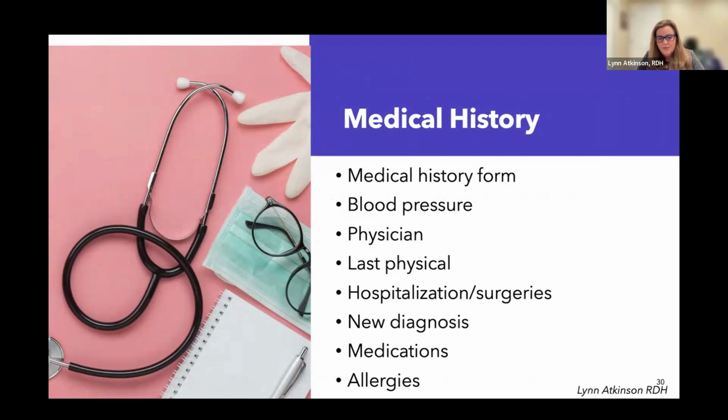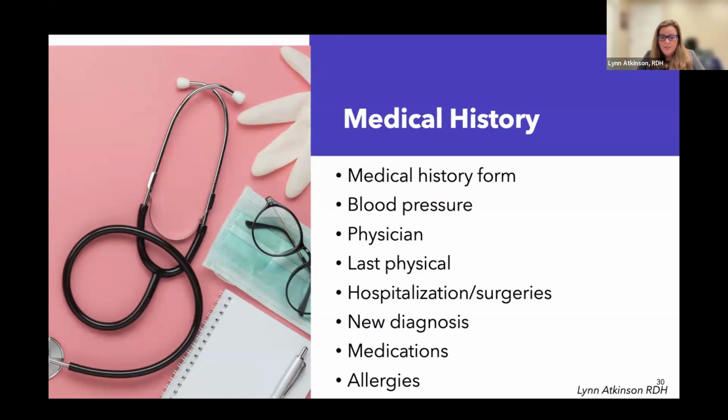This part is really important because it encompasses everything that you have to do. It's not just that we use lasers. It's not just that we do guided biofilm therapy. It's not that we just do other adjunctive therapies. But if you're not getting to the core of the issue, the inflammatory issue, we need to be very comprehensive in our dental care. So not only your health history, taking blood pressure on every patient, asking them who their physician is, when their last physical was.